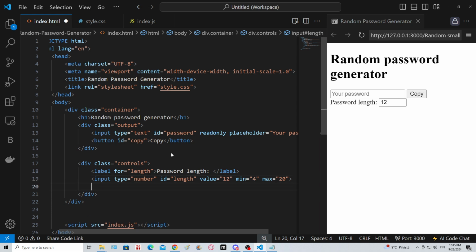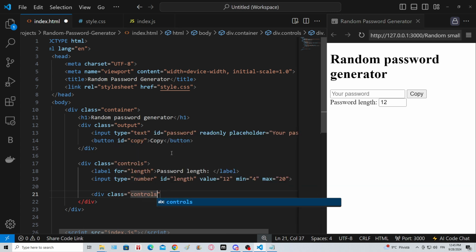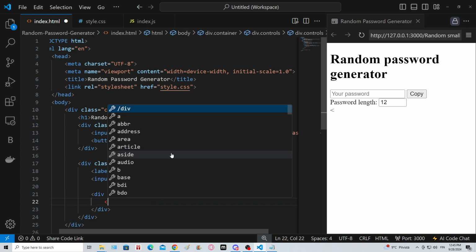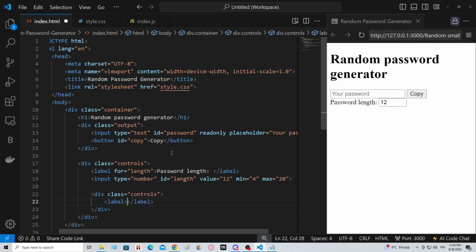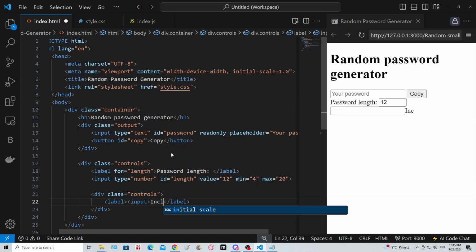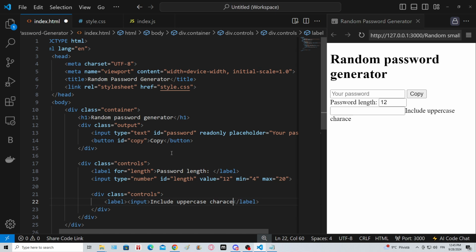Then inside of this I'm gonna be creating a div element with the class of controls, and inside I'm gonna create a label and input. So the label is going to say include uppercase characters.